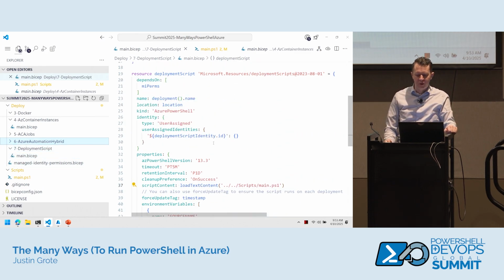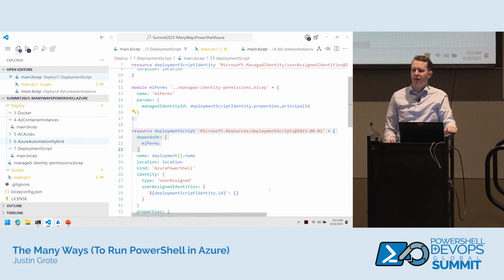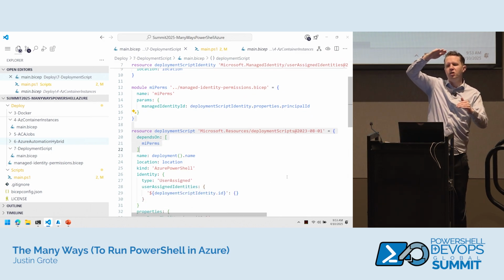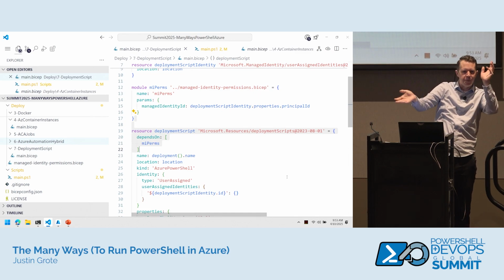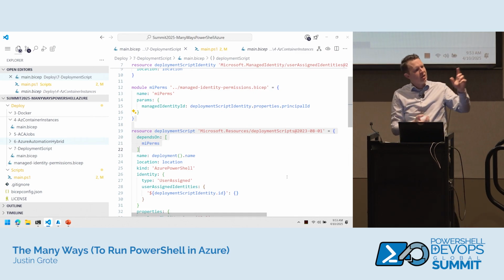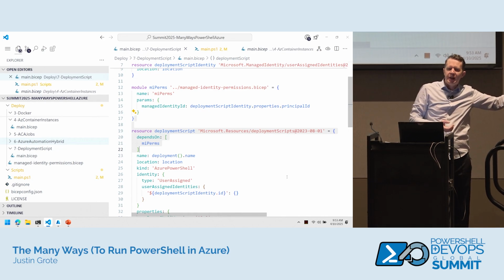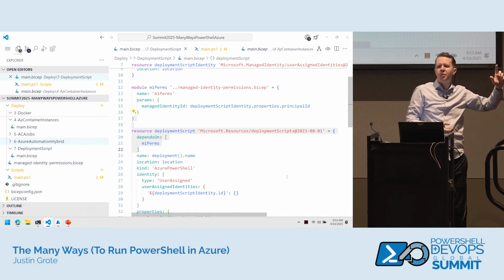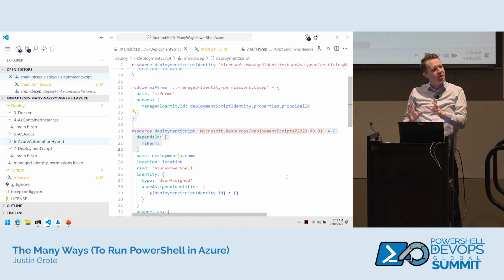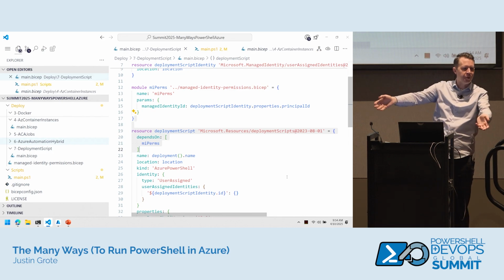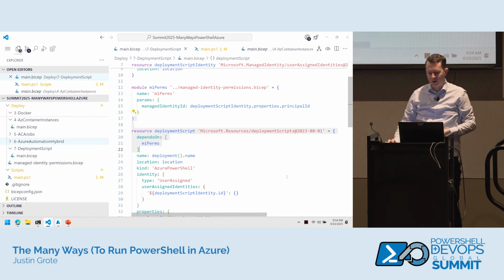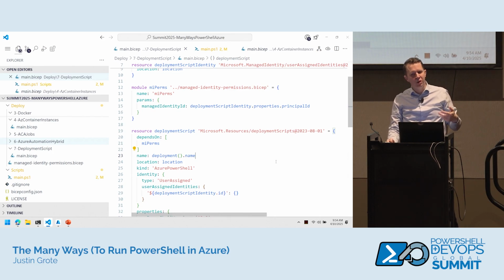Well, there's this wonderful thing called deployment scripts. This is an Azure resource that, in a Bicep pipeline, you treat like a resource, just like you were deploying anything else, and it can be depended on and all that kind of stuff. But in the background, remember when we showed the Azure container instances? It spins up a storage account for you, spins up an Azure container instance, and runs your script in a container with a managed identity as part of your Bicep deployment. So now, if you can write it in PowerShell, you can deploy it with Bicep in a standard way using those credentials, using the permissions of the credentials so that they can only deploy in a certain resource group, et cetera. So typically you would use that to do deployments. What are we currently doing?